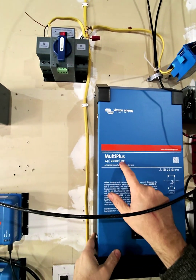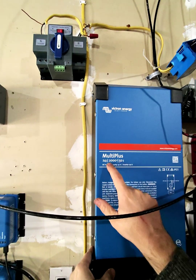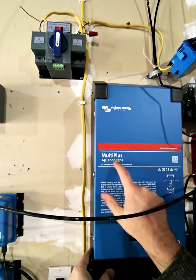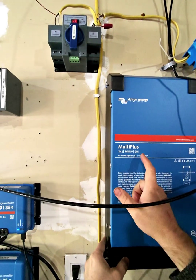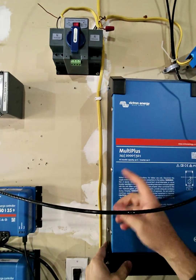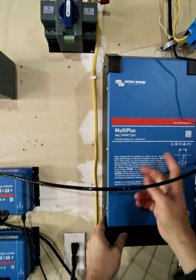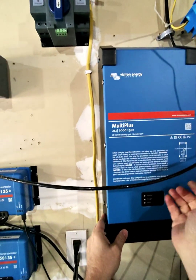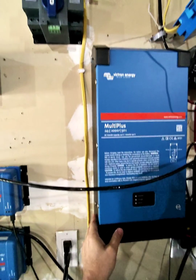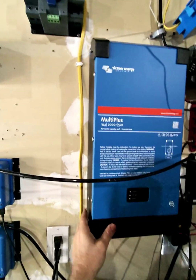Also, 2,000 volt amps — that's not cheating. It's just that the other inverters are lying. All inverters are volt amps, not watts. If Renogy claims 2,000 watts, it's not really 2,000 watts. It's 2,000 watts best case for a resistive load, and mysteriously it will just produce less power for motor loads. Here, 2,000 volt amps, because it's telling you what it actually is. Inverters output volt amps, not watts — and it's mostly watts if you have a resistive load.